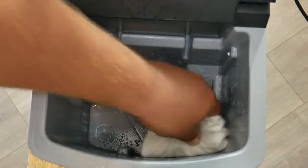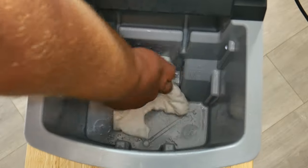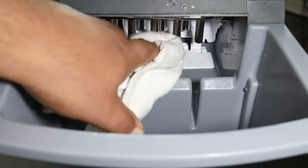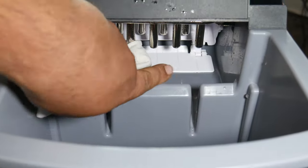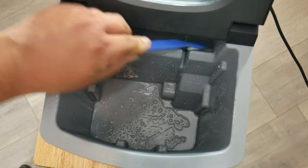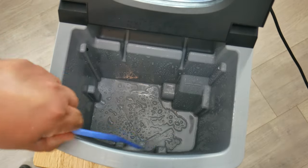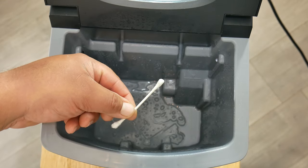This is the time when you take out that old t-shirt and put it to use — preferably a clean one. We want to make sure that we get every nook and cranny on this machine. For difficult-to-reach places you can use a toothbrush. You can either use a clean one, your spouse's, your kids', or your roommate's — but never use yours. And that was a pro tip. If you don't have a toothbrush to spare, you can also use a Q-tip.